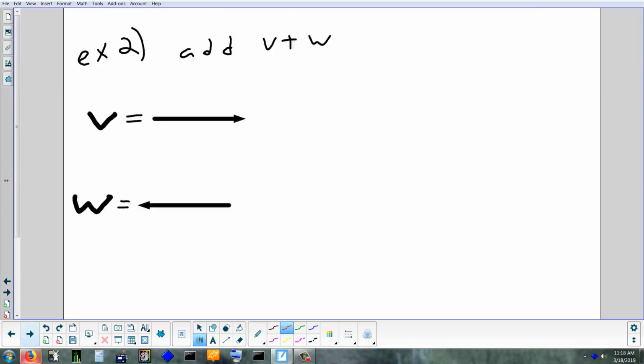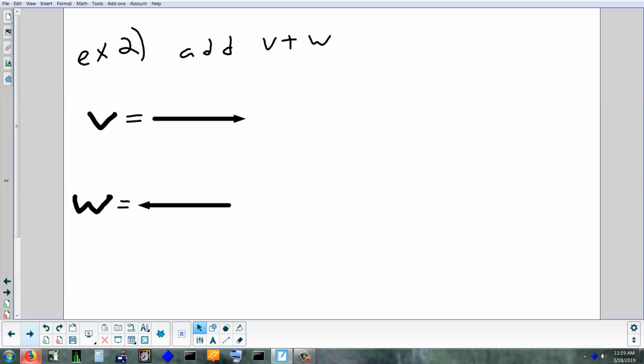Okay, let's look at this one. Before I add these two up, does anybody have a thought what's going to happen here? It's going to be a line, like for the final answer? Okay, so it's just going to be the same length. Yeah, they do look like they're the same length. Because if you're just taking one of them and adding it to the initial point, the W is just going to go on the beginning of V, and they're going to end up right on top of each other.